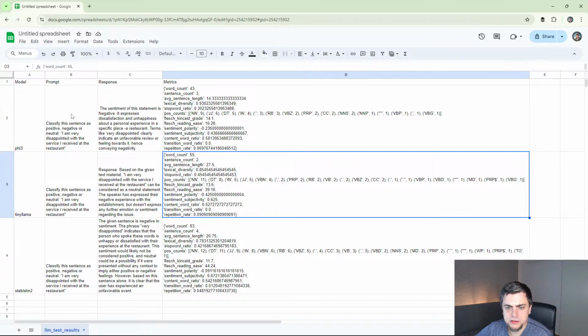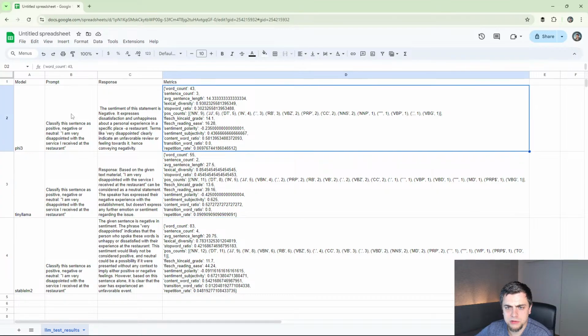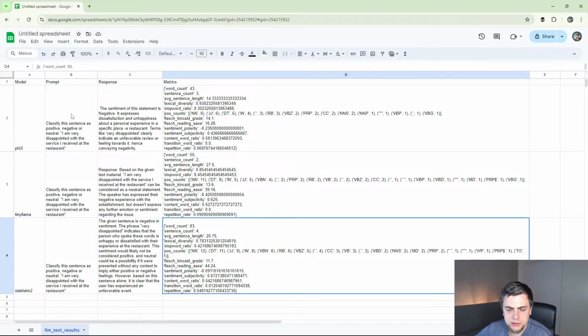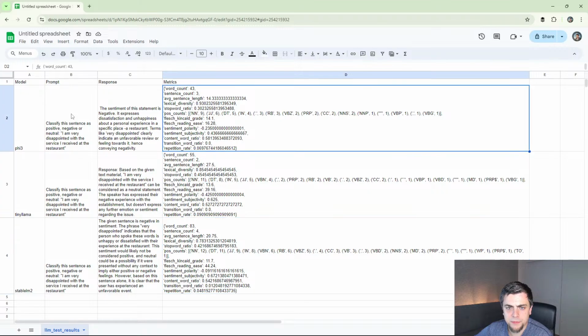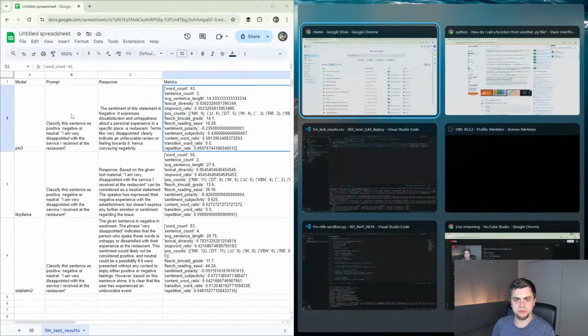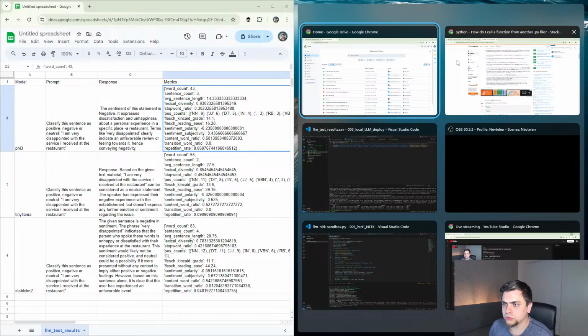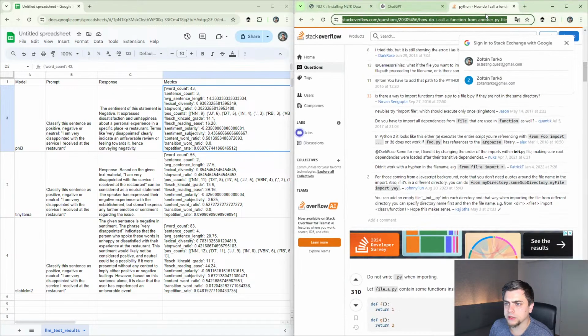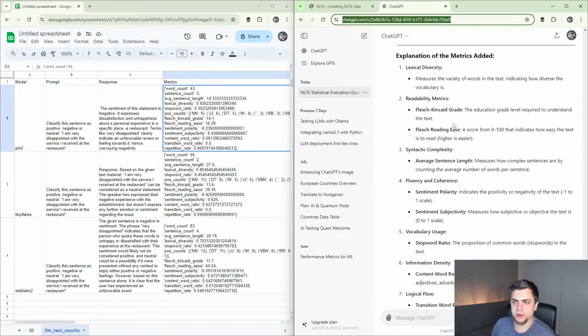Average sentence length, which shows us how easy it is to understand and read, is the highest with the Stable LLM. Lexical diversity, let me just find it. Okay, we have that. That's nice, because I need that one.